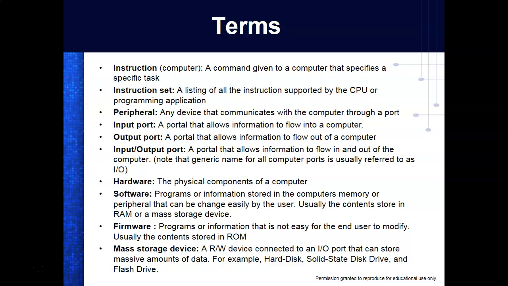Mass storage devices, these are usually read-write devices where we can hold information until we are able to load them into the machine. These would be your hard drives, your solid-state disk drives, your flash drives or your thumb drives, your SIM cards, and all that kind of stuff would be considered mass storage. They're not part of the memory of the computer, and that gets people confused all the time.